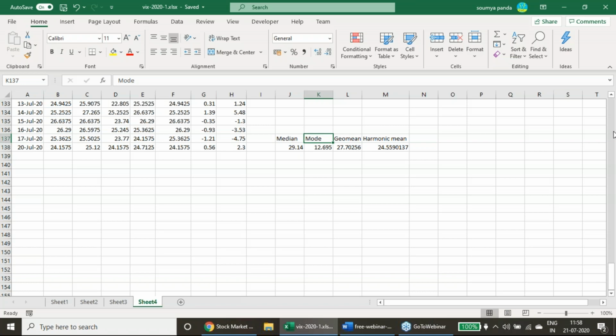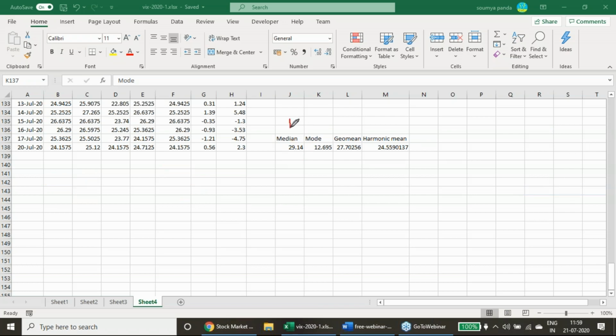So the center VIX. During this period from January till date, a higher VIX happened, 86 point something in March. In January it also fell down to some 12% level. Currently we are at the 24-25 level. So what is the median? The median is coming to 29.14.